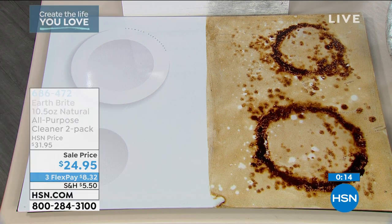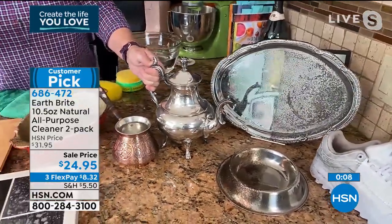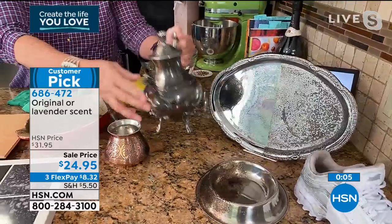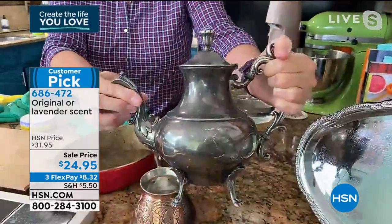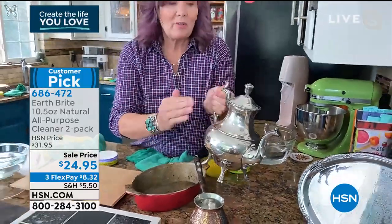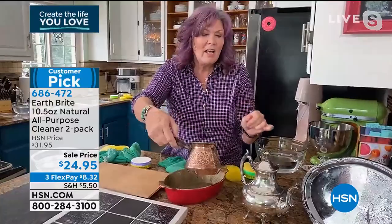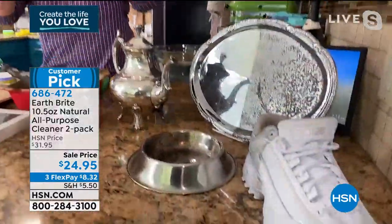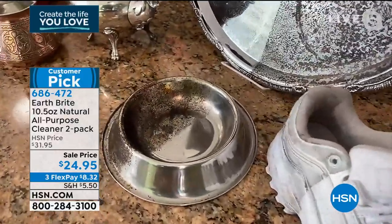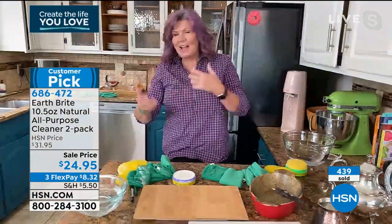You can display it, you can use it, and you don't have to be afraid anymore. Look at the difference — here's a before, and here is the after. It's going to stay shinier longer because Earthbrite cleans, polishes, and protects. Look at the copper before, and look at the copper after — the difference is just incredible. Dog dishes — you know how when the water dries, it gets all the calcium? All of these different surfaces. Safe for you, safe for your pets, safe for your home, safe for the environment. All natural. No gloves, no masks, no fumes. Just incredible clean, shine, and protect.